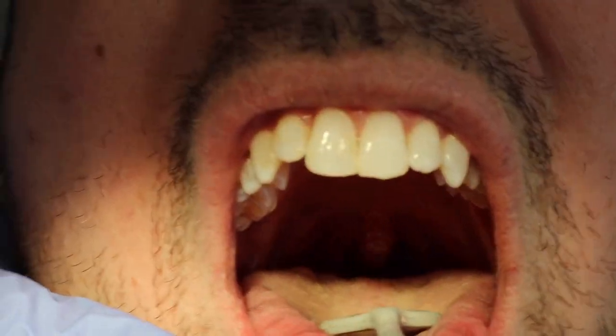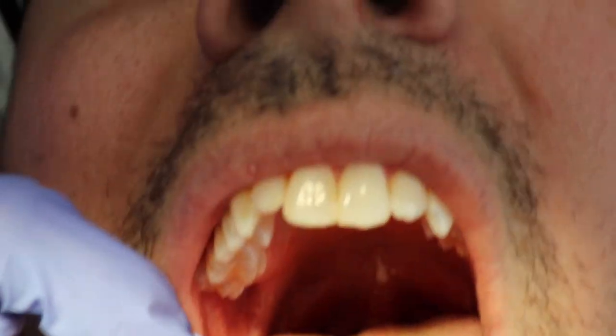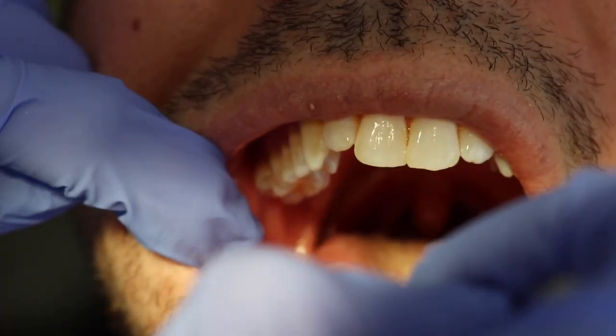And number six, tonsils. This is when they'll have you say, ah, and they'll take a good look at the tonsils in the back of the throat. They check for any asymmetry, ulceration, or redness. They'll also examine the retromolar pads and all of the adjacent tissue.